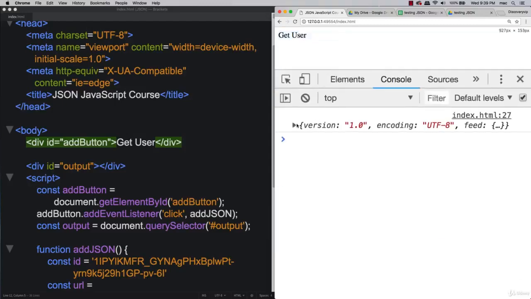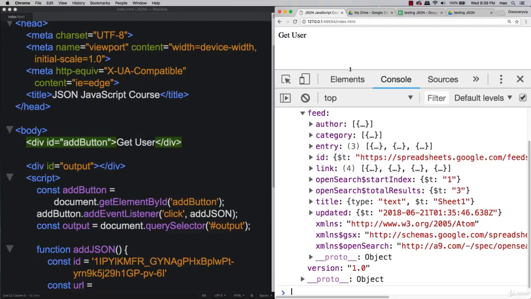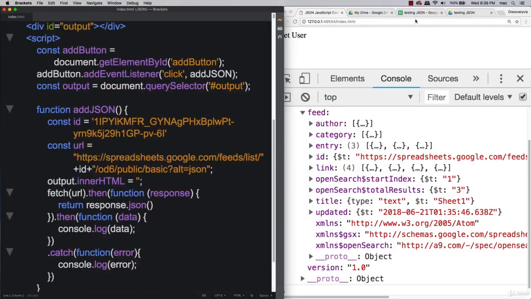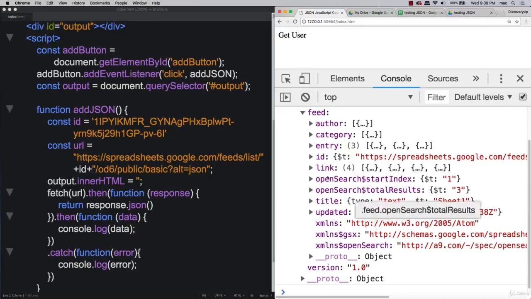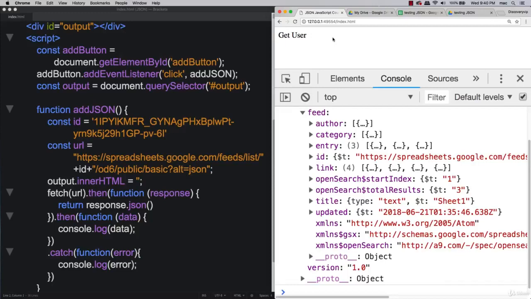And we can see that we're actually getting something returned. So that's good news, of course. And we can see that it's being returned back as JSON. So now let's take a closer look at this. And what I want you to do now as well, if you do have a Google account, then go ahead, open up the spreadsheet and create some content within the spreadsheet, and then take a closer look at that content and see what you want to output. And I'll show you how to grab all the elements that are available there, and then how you can output them within your web page. So I'll show you that coming up next. So for now, just set up your Google spreadsheet and grab the JSON data that's being output for it.